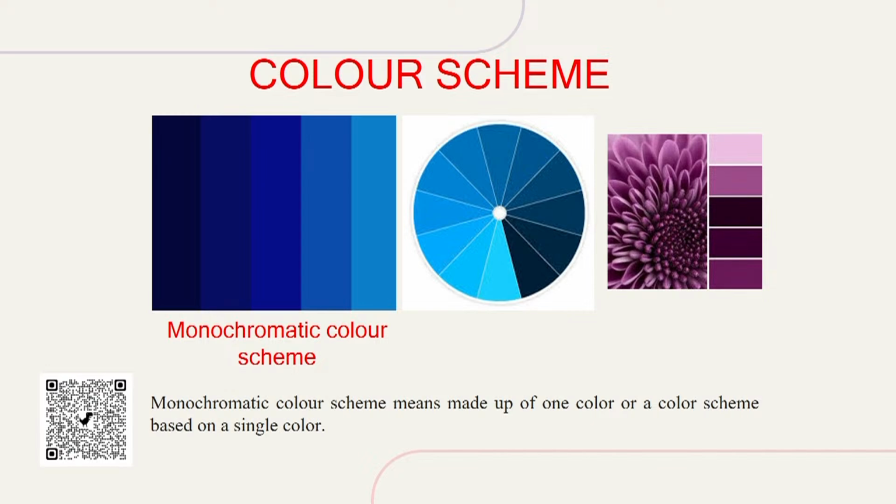The monochromatic color scheme means that the color is made up of only a single color, and either white or black has been mixed into that color. For example, in red or blue, if you mix in white or black, you will see that the original color changes, but the hue remains in the family of blue, for instance.